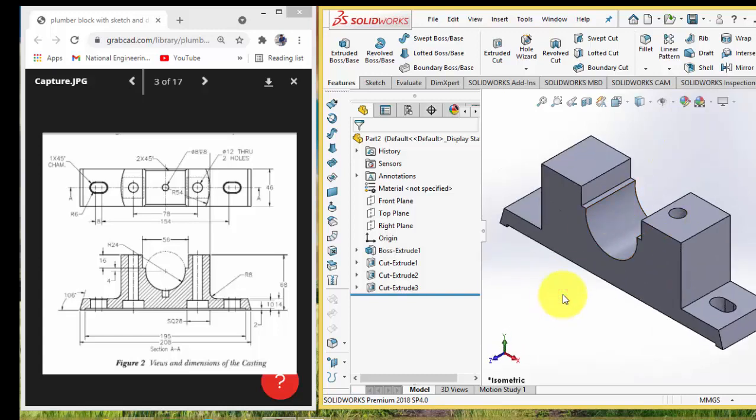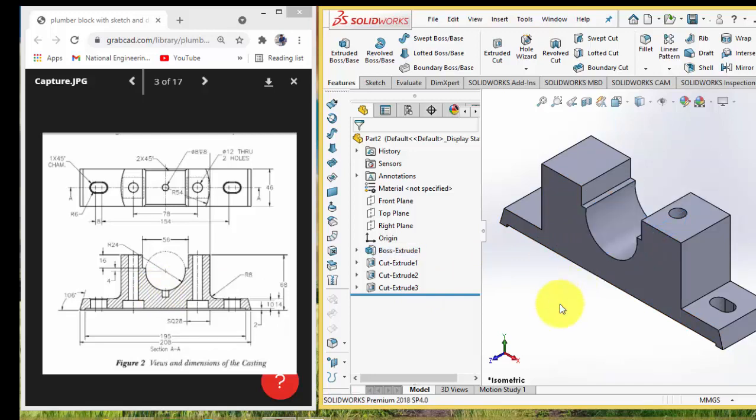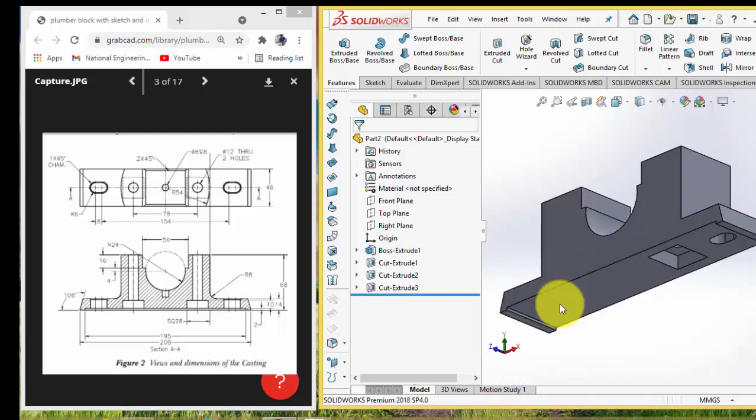Okay, so we have created the hole as we expected. Then we need to create a small hole over here. Here it is given the diameter is 8 and the depth is also 8. But unfortunately this is a curved surface, we cannot create a sketch over this curved surface. So what we can do is create a sketch from the bottom and offset that. Let me do that.